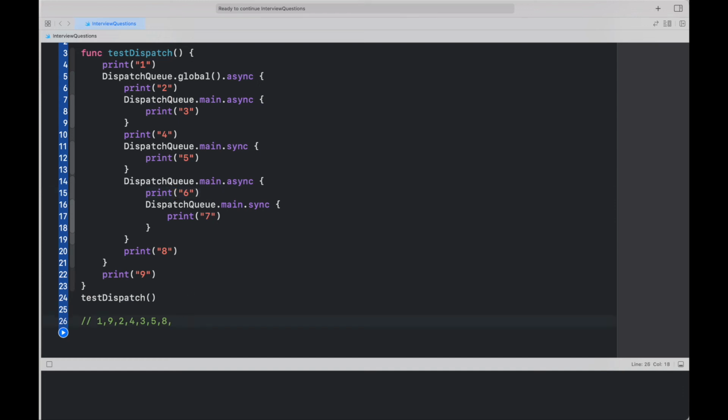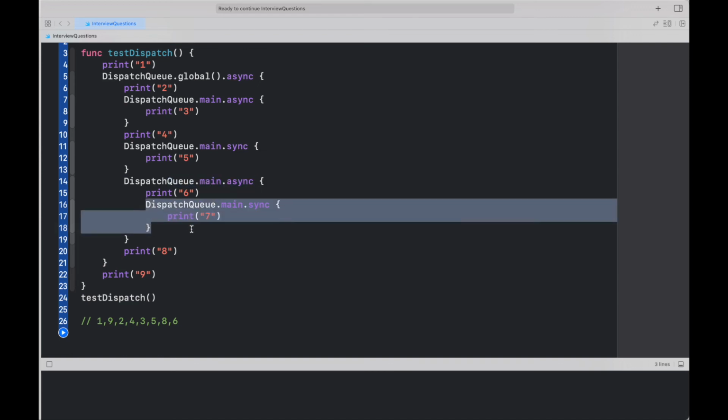Now we have DispatchQueue.main.sync. Ideally it should print 7, but it will not print 7 in this case. The reason is that on the main thread we have dispatched a task asynchronously, and inside that task we are dispatching another task to the main thread synchronously, which basically blocks that process.